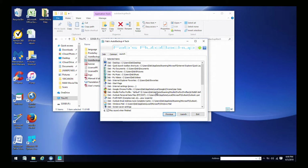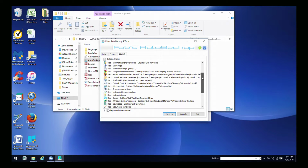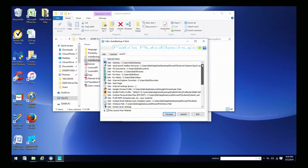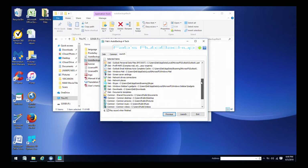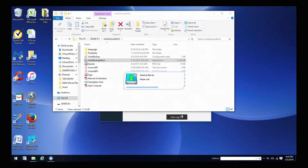We'll hit next. We're going to go through, look at our list. She does have Mozilla installed, Chrome. I don't see anything pertaining to Edge. This version does not support Edge as far as I know. It's an older version. So we're going to go ahead and hit launch and see how much data we're going to get.